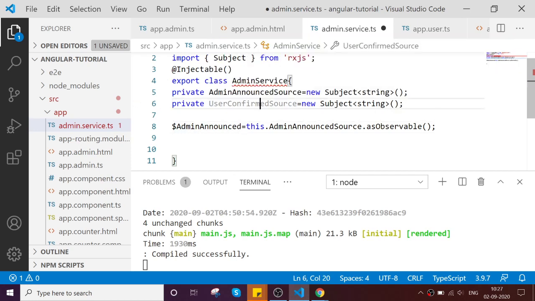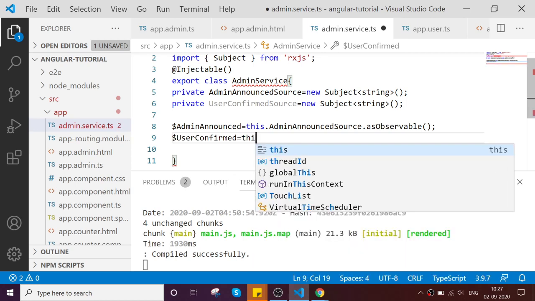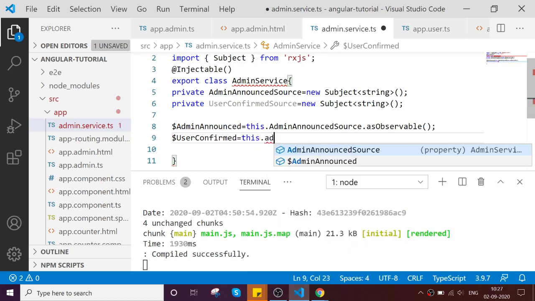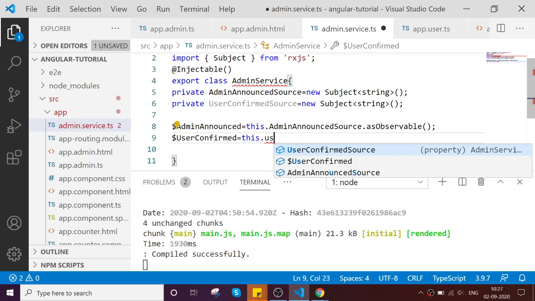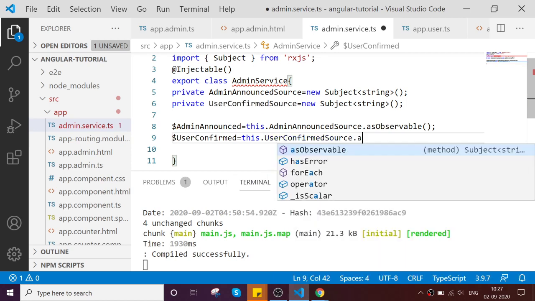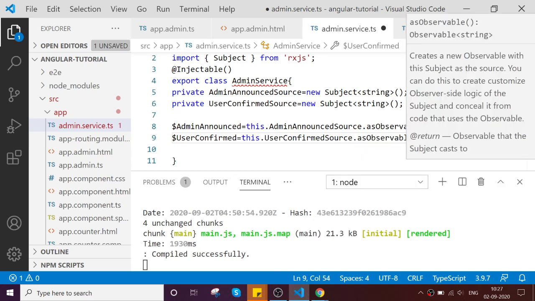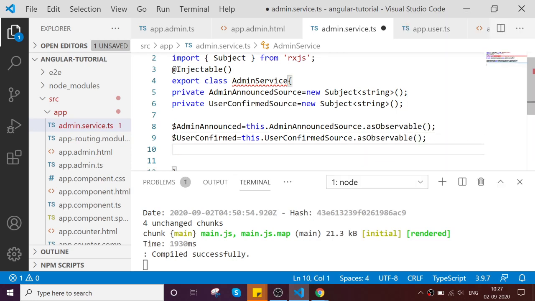Then just the variable called user confirmed, this dot user confirmed source as observable. So this property will listen in the components.